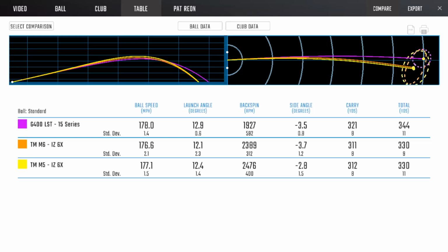So the G400, though, for you, launches a tad higher, spins a tad lower, and is slightly faster. Yeah. On average. On average, and that's today, and to be fair, I may have struck my driver a bit higher in the head than I sometimes do. And just the way I was hitting these, maybe a little bit lower in the head. Right. But we're talking about ball speeds that are pretty comparable. Yeah. We didn't see this going super, super high, but compared to the swing speeds, which topped out at 125 or so, to get a couple at 180, it's definitely fast.